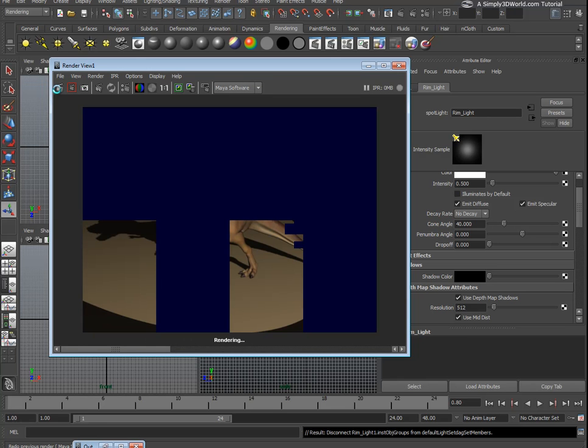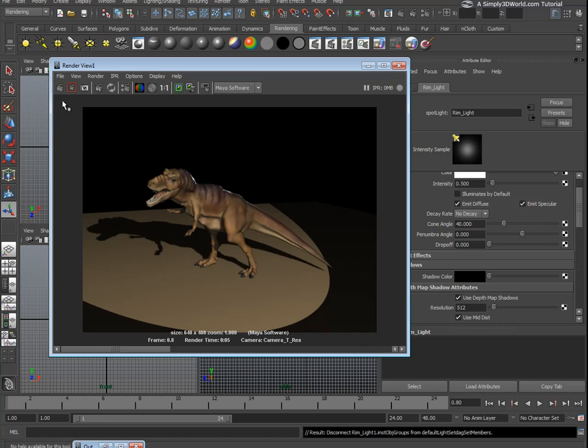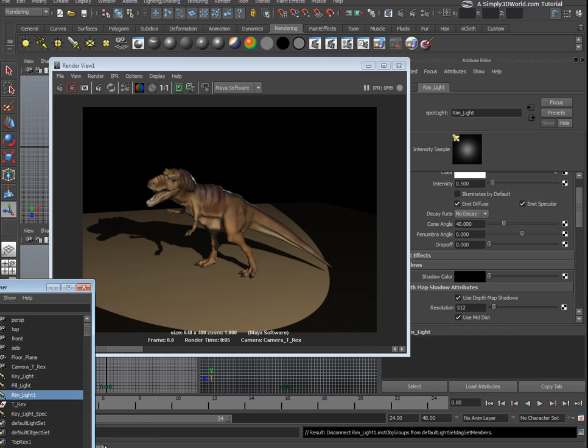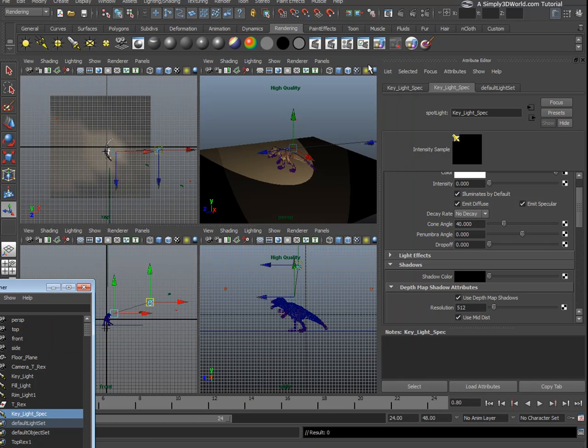If we go in and render now, you can see our shadows have disappeared. And we've got only the shadows from the key light. And we've got a nice halo effect here. Sometimes you might want to use multiple rim lights, so you'll need to set up several lights in the back and aim them. And in the same way you're using one fill light, you can use several fill lights too, and put them a few degrees off close to each other. So this depends on what you're trying to achieve, but you don't necessarily want just one light in one position.